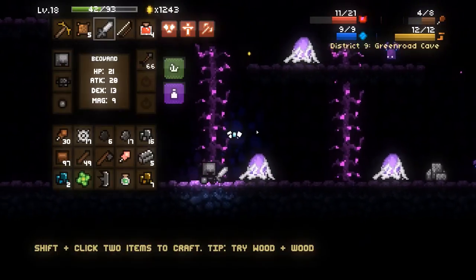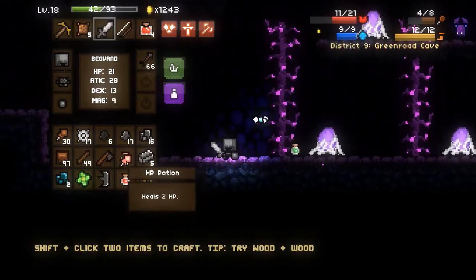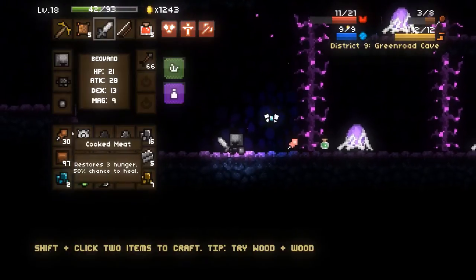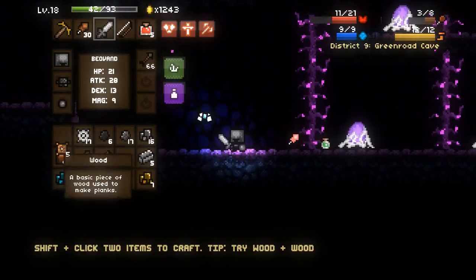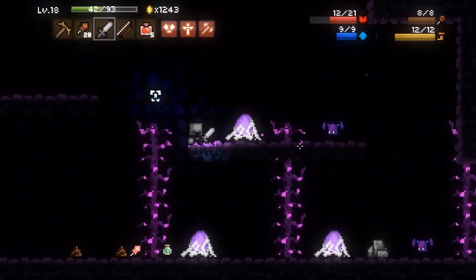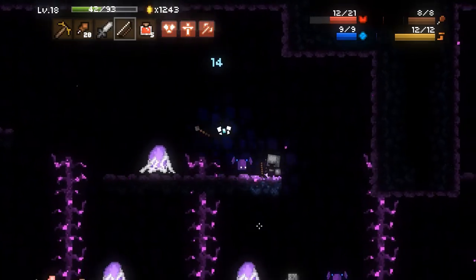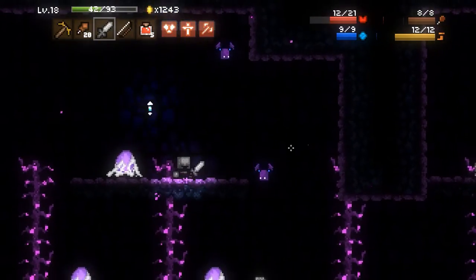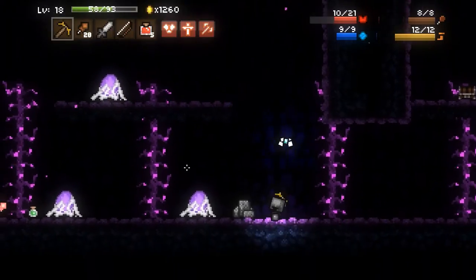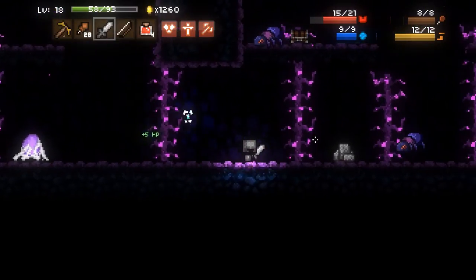Oh, he hit me. Good, we got double the health potions again. Yeah, they're still on the ground. Okay. Stomach begins to grumble. Let's eat some food. Hit point. Okay, nothing bad down there. That should have hit. Okay, let's drink another potion. Don't want to get too far behind.